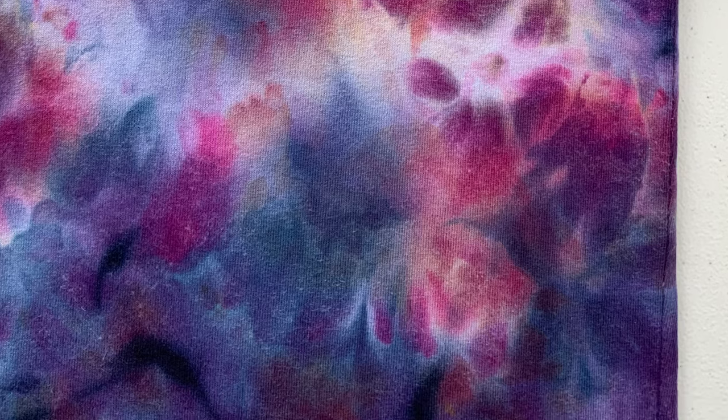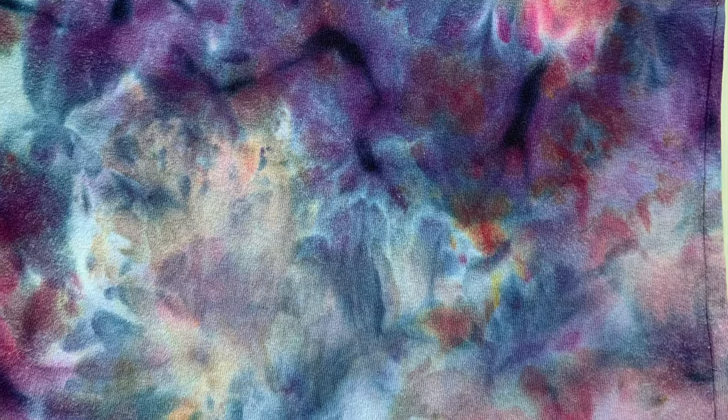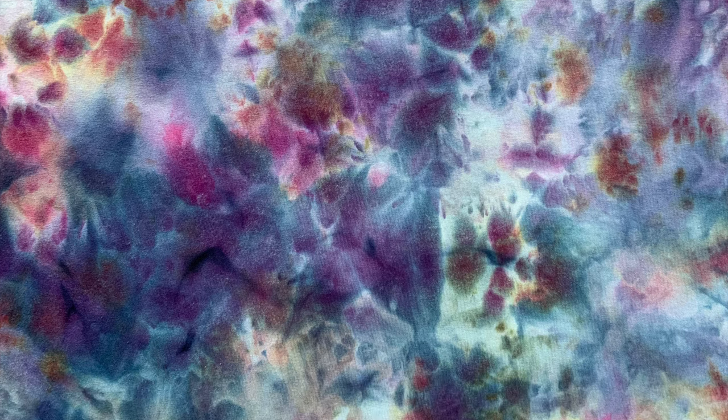I'm not that mad at it though — it's tie-dye and you can't control everything. You just do the best that you can, and I think when it's on the body being worn those lines aren't going to stand out so much. I would have either liked to have had a whole bunch more of those dark navy blue lines or just none at all. If you have projects you've made that you're not exactly happy with, try to over dye them. My plan was if I over dye it and don't like it, I'm going to put it in my strip pile to remove the dye and start over — but I'm going to leave it because I think it looks good. Beauty is in the eye of the beholder and somebody will love it.